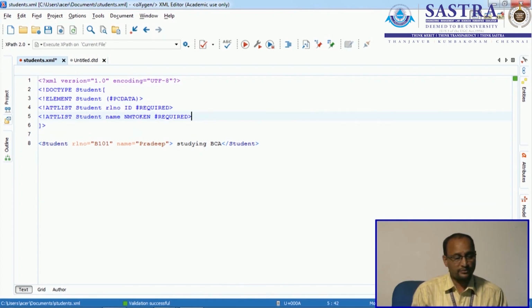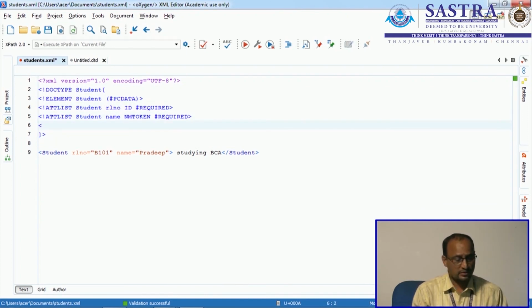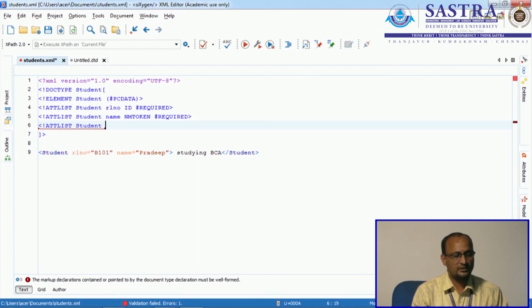I need to have some more attributes: ATTLIST student, which is having hobby. It is not mandatory. So I can go for hobby as CDATA, but it is #IMPLIED.